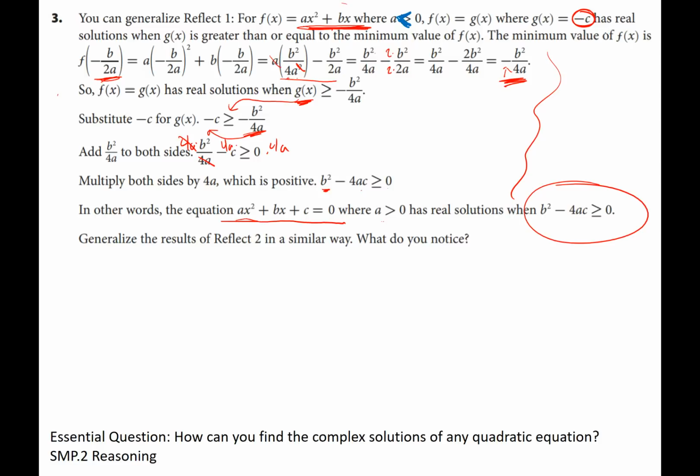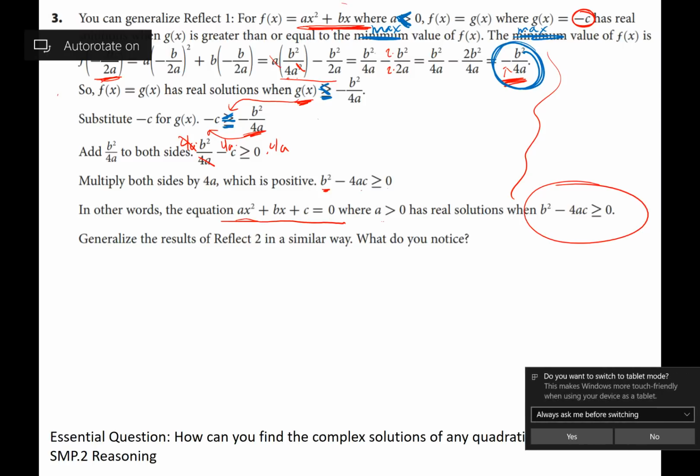We would plug in the exact same value here. And we're going to change the word minimum to maximum value. So it's a max value anytime we see minimum. So the max value is still this. We plugged in the negative b, we're still going to come down to this. And then the difference here is going to be that the inequality is flipped the other direction, because it's a maximum, so g of x has to be less than or equal to negative b over 2a. So this is going to be flipped around.